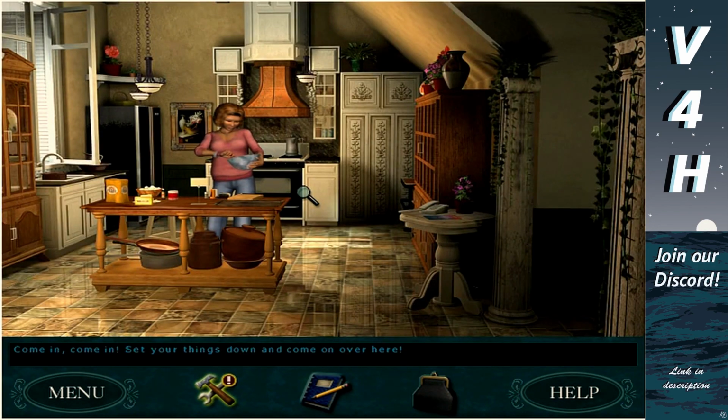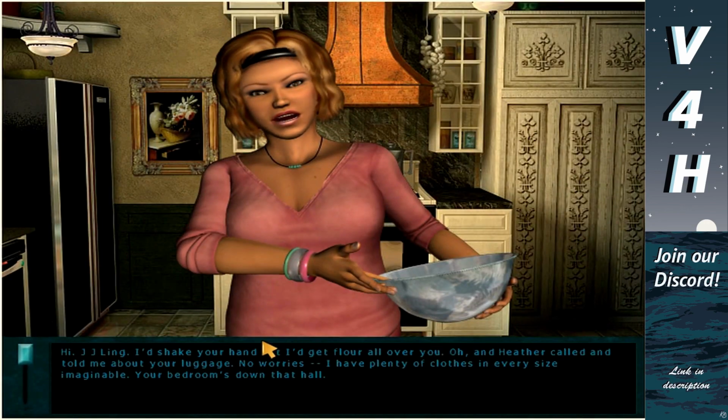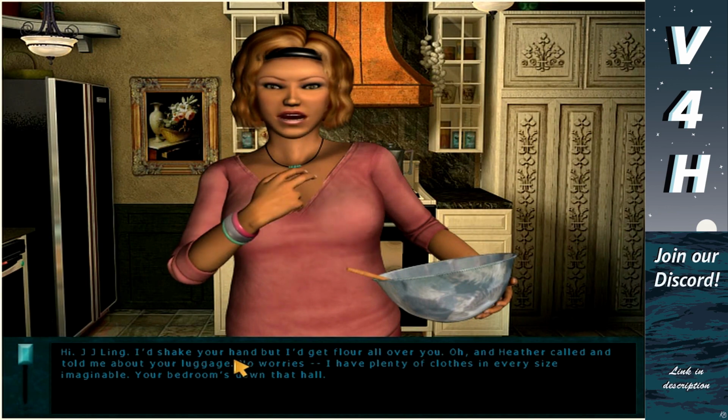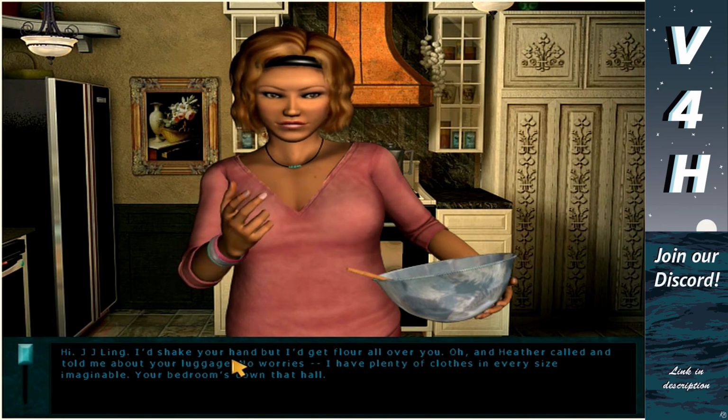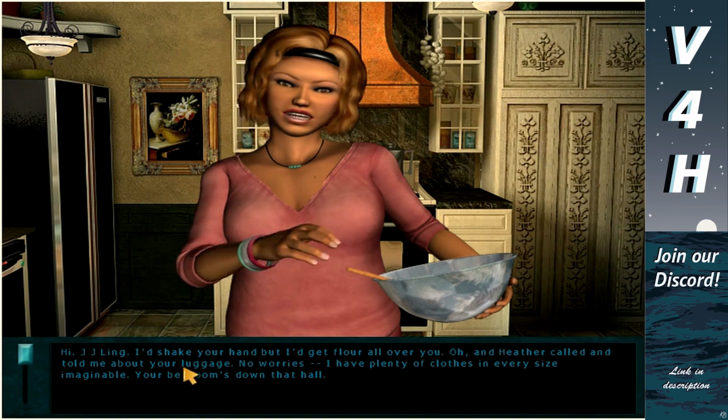Come in, set your things down and come over here. No, no. Yeah, no, right. Hi, Lee. I would shake your hand, but I get flour all over you. Oh, and Heather called and told me so much about your husband. Yeah. Nancy stays at the place and I have plenty of clothes in every size imaginable. Your bedroom's down that hall.